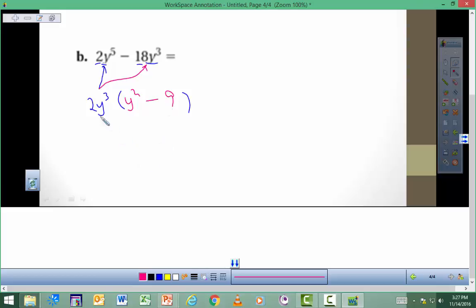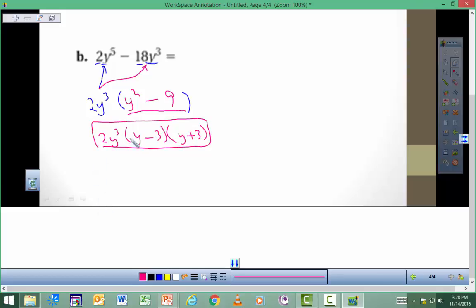Well, so it looks like we're almost done factoring, but here when you examine this factor, this one can be factored further. So that's a difference of two squares. We've gone into that before, so we want to factor this one more time, or continue along, and we get y minus 3 and y plus 3. And now we've factored this completely.